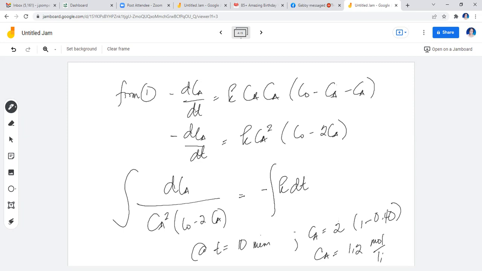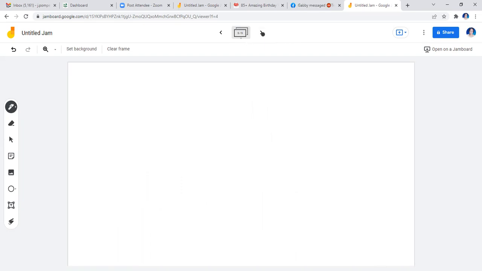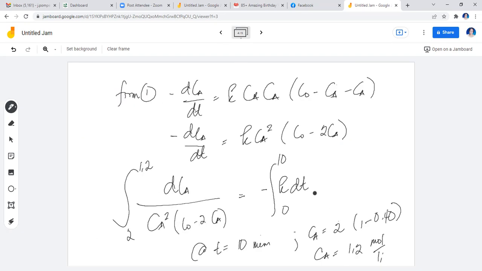So we start with an initial concentration of 2, a final concentration of 1.2, a time here of 0, initial, and then a time here of 10 minutes. Because we have the conversion there, 10 minutes. So with everything in here, you can process it using your calculator and determine the K value. Can you please solve for the K value? This is your integral.